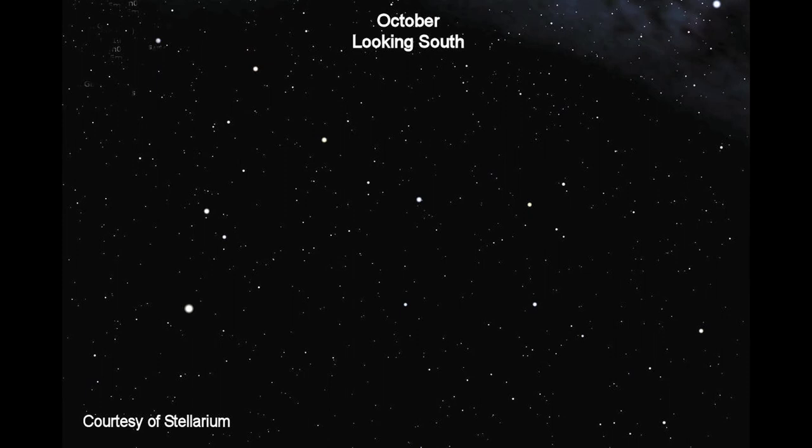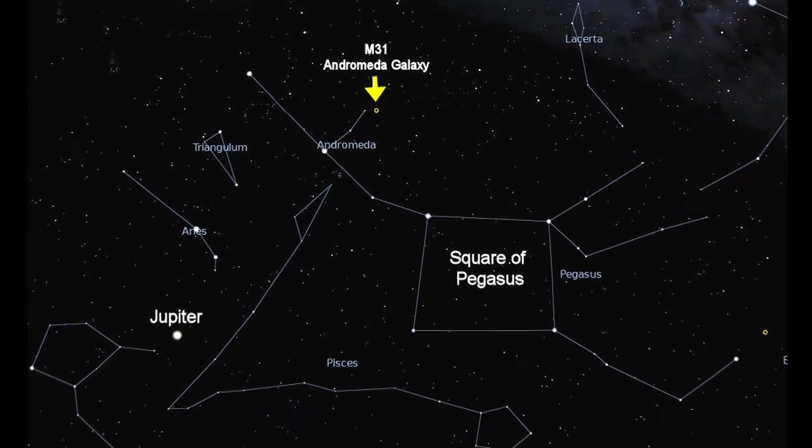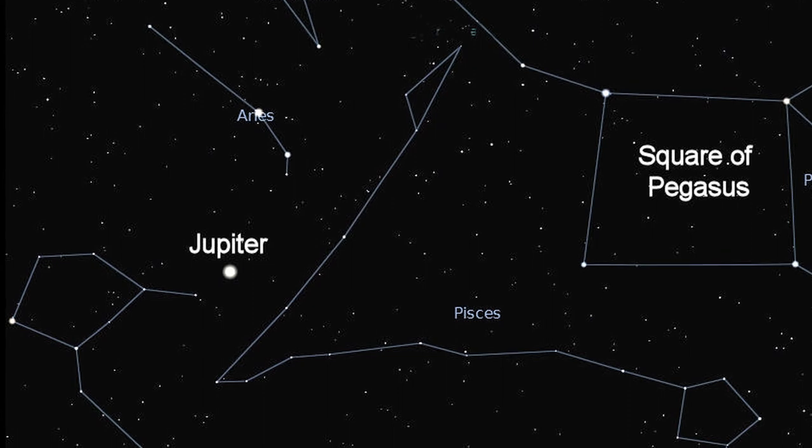And finally, we'll take a look at the sky in October. We're looking south, and here we can see the stars of autumn — the autumn square, the square of Pegasus. Our pictures come from Stellarium. If we put in the lines, there we can see the square of Pegasus. To the top left is Andromeda. Count three stars from the left of the square, then three stars upwards — you see a hazy patch of light. You have found the Andromeda Galaxy. That's one of the showpiece objects of the sky. You can see it with your naked eye, with binoculars, even better in a telescope.